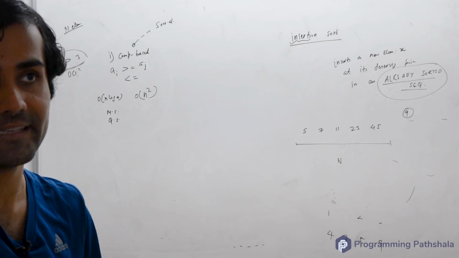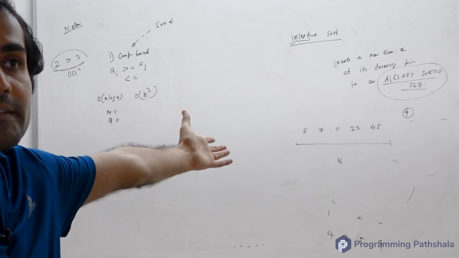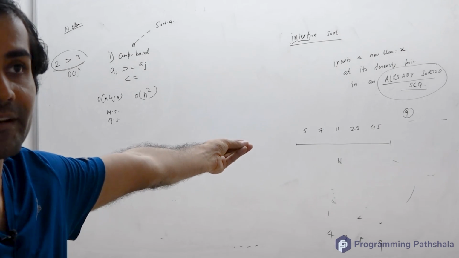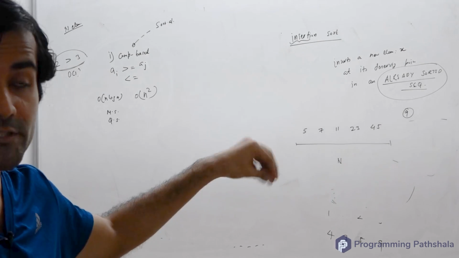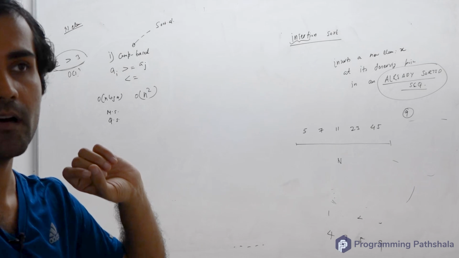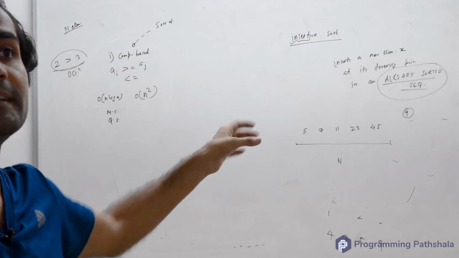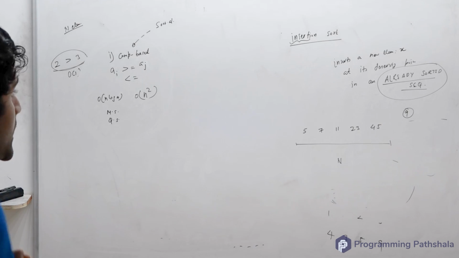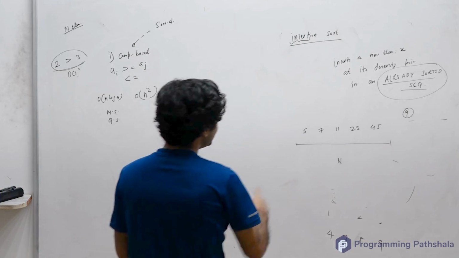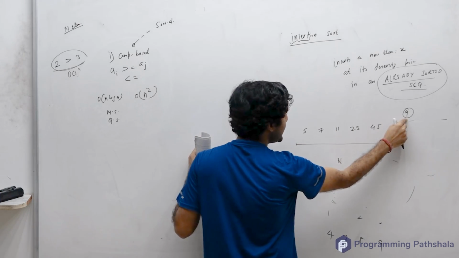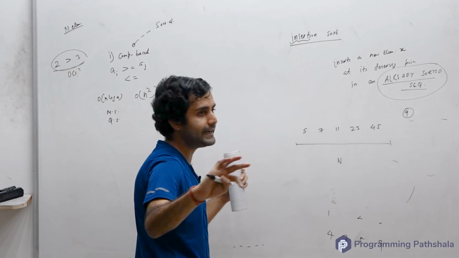Can you do that in log n? Yes. Because this is sorted, in binary search you can figure that out. I think there was a question like this in your binary search assignment, right? So you can easily figure out what should be the deserving index of the new incoming element. Now, figuring out that index and placing the element at that index are two entirely different things.